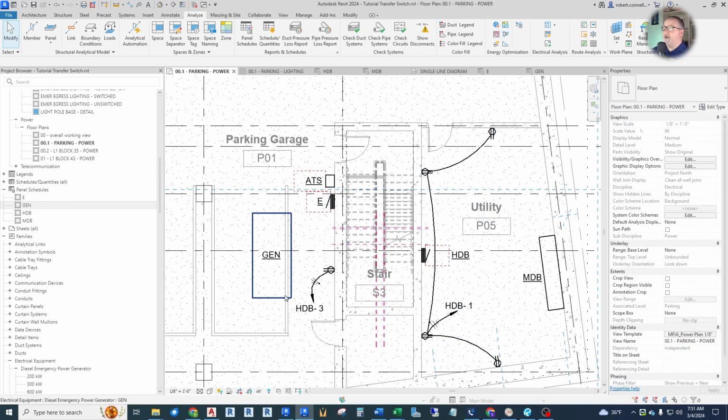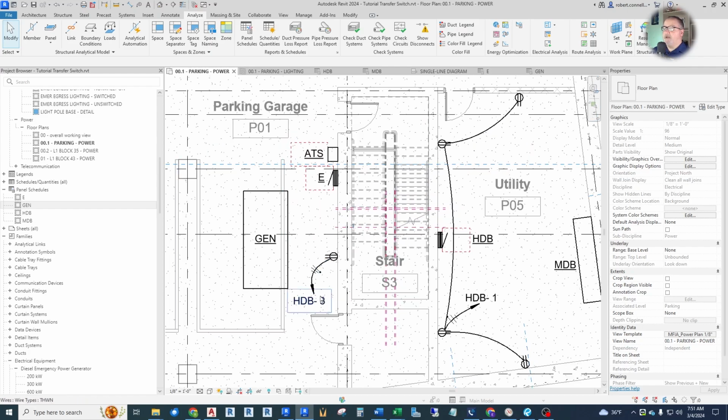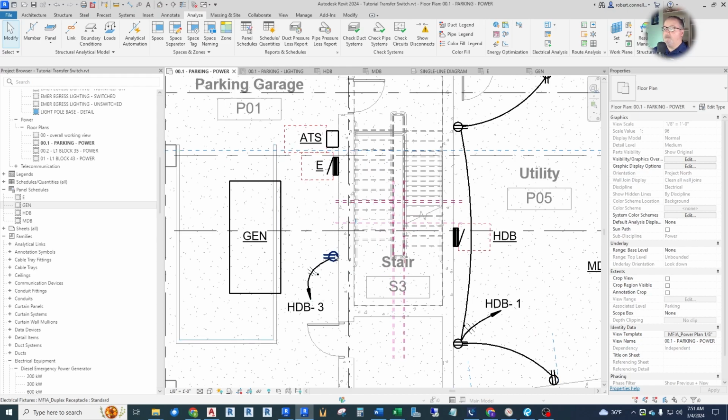Now I've already got a receptacle here in the generator, what's going to be the generator room. So let's go ahead and move that from HDB. Let's move it over to panel E. Well, there's a simple way to do that. If you hover over a device, or they call it a fixture, that's on that circuit, hit tab once and it'll highlight every piece, and then tab again, and you'll typically get this little dashed box, and then it'll say electric circuits.